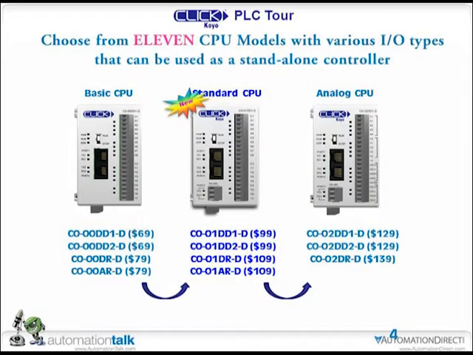We're going to talk about, like I said, we have 11 CPU models now. Like we added the one there in the middle of the slide that is our standard. That's the one I've got in my hand. We started out with basic CPU. We had it for about a year. Then we added analog CPUs, and then they came out with the standard because some customers didn't want analog, but they did need all the other options like the 485 communications port, and like what Richard was talking about. You've got the clock calendar features and whatnot.